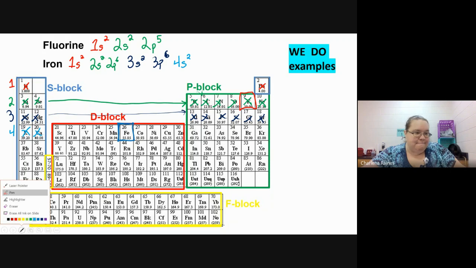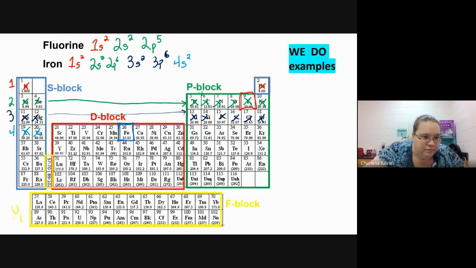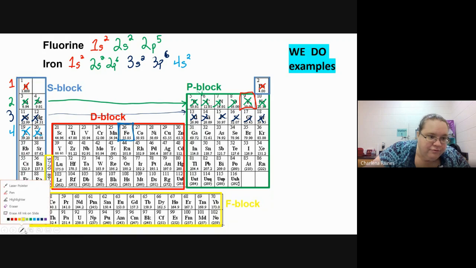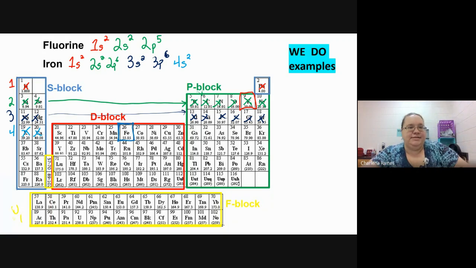Trying to get to D. So I got my little reminder that D is special. I have to subtract 1 for D. There I go. Sorry, I forget that yellow is hard to see. So instead of this being 4D, this is 3D. So 3D, and I got to go all the way up to Fe. 3d6. Whew. All right, that's a lot. But that is all of the electrons for the cloud for iron.